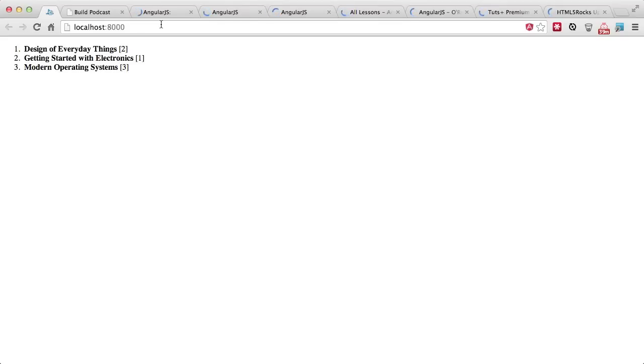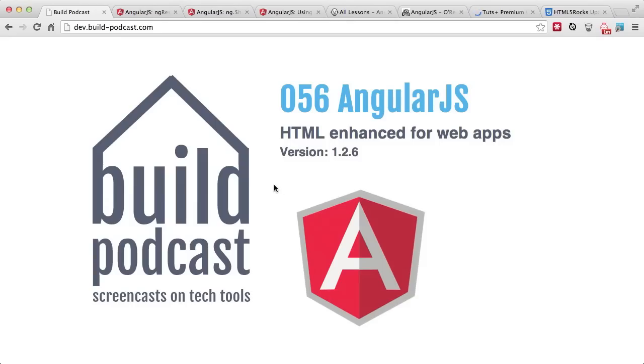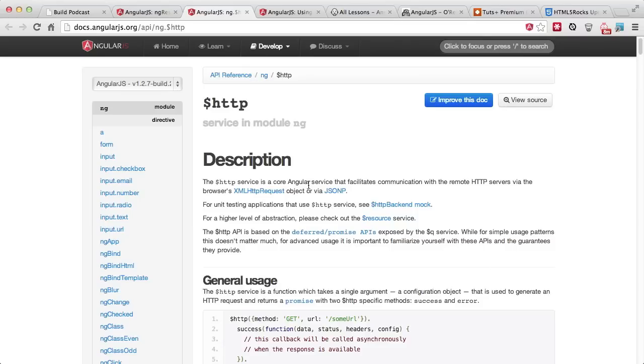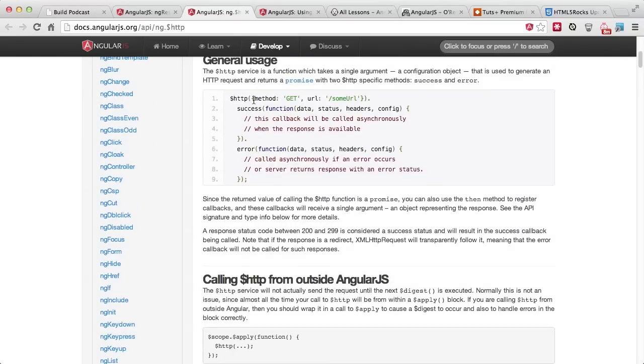Now, usually in AngularJS, we will couple it up with a server-side program. Either it is Rails or say Sinatra for Ruby, or even Python using Django or Flask, or even using Node.js. Usually we will use this library called $http with AngularJS if we have some simple server-side interaction to do. Over here, you can declare the method, which can be get, put, post, or delete, and the URL that goes back to the server side along with the parameters.